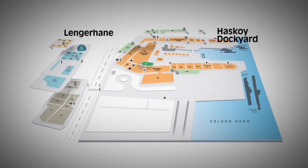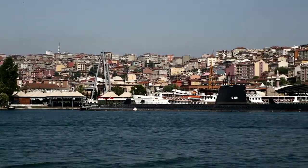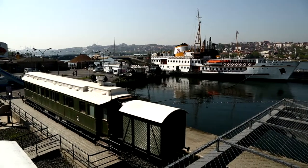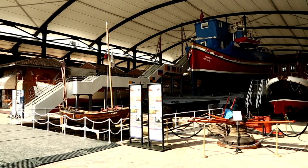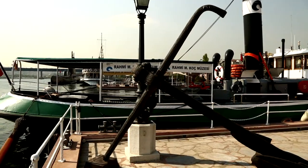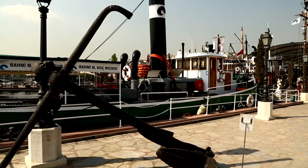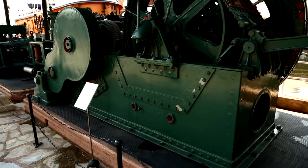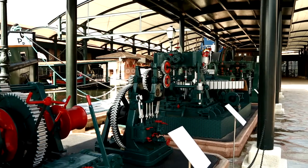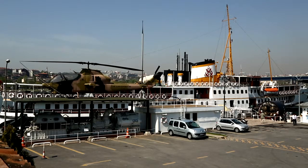The Husko Dockyard was established by the Ottoman Sea Line Company in the year 1861 for the purposes of restoring and renovating their own ships. The dockyard, which initially consisted of only a few buildings in the form of workshops, was developed further when the opportunities surfaced. A 45-meter wooden sled was built, with its hauling power attained through a steaming system, which was transformed into an electrical system in 1910. The Kodjatash and Sadiar Sea Line ferries numbered 75 and 76 were built here in 1938.